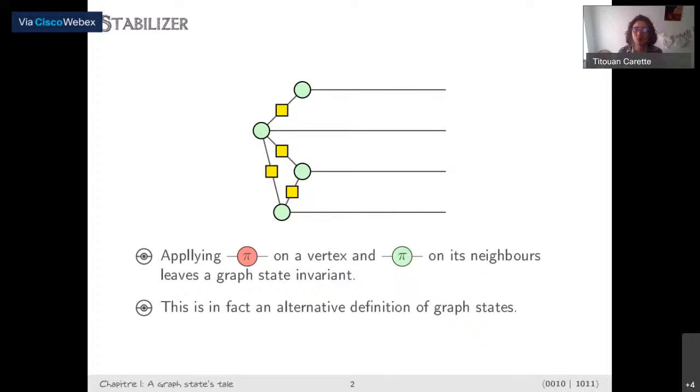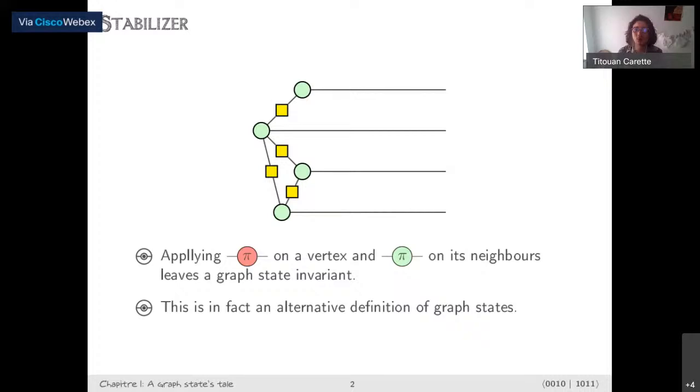When I give you a graph in ZX, you see this property is true. But if I want to do a general graphical proof that is valid for any graph, then I have to draw something like this. So I have a graph state G, I have a vertex U, and I have its neighborhood. And then I will do my transformation.